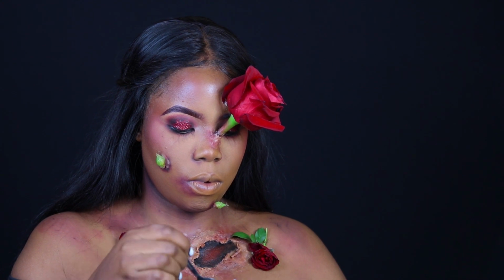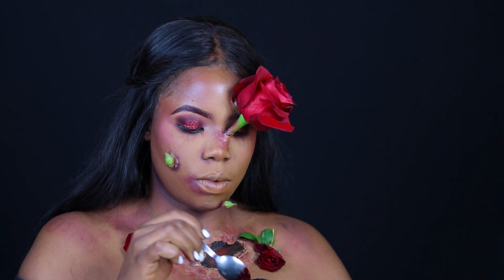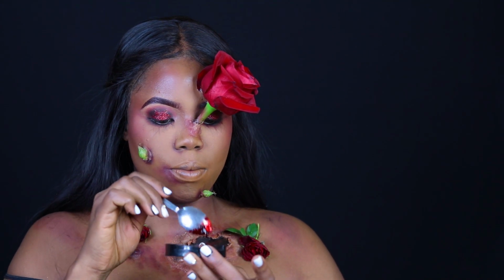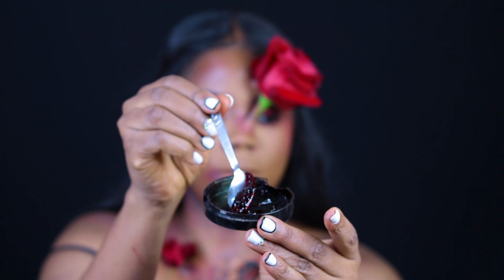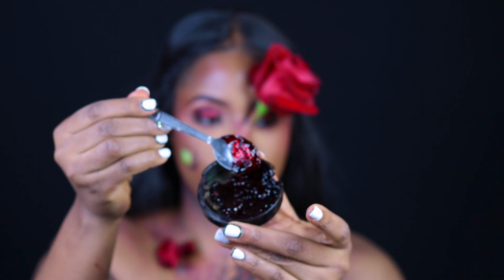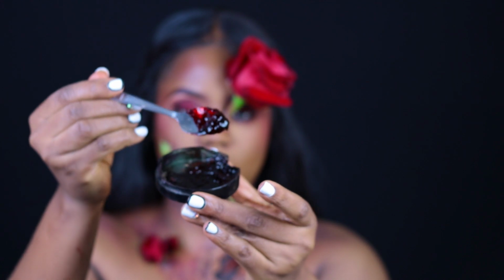I make my gel blood myself, and I just mix it. I'm just going to show you guys the consistency, because you don't want the blood too runny. You just want it thick enough for what you want to use it for. So I've made that myself. You can see how it looks, yummy.